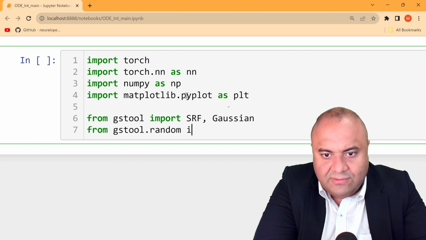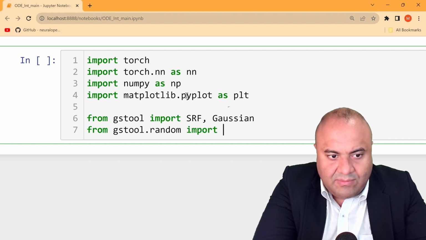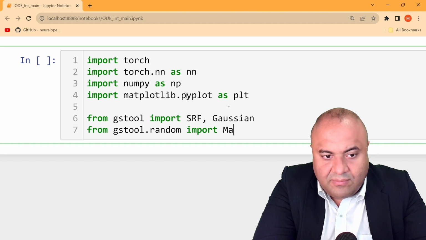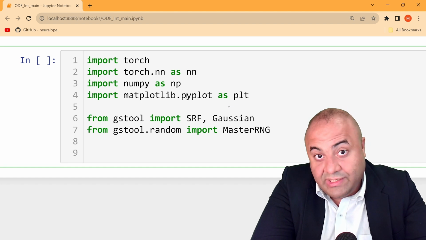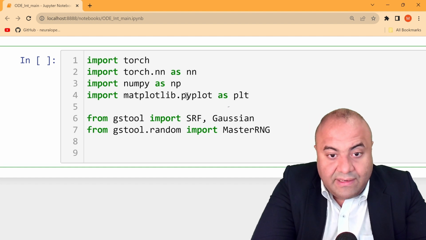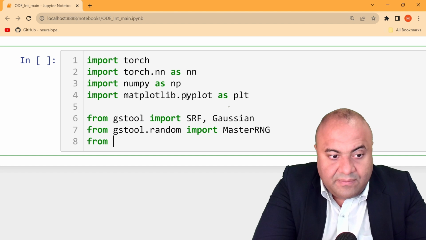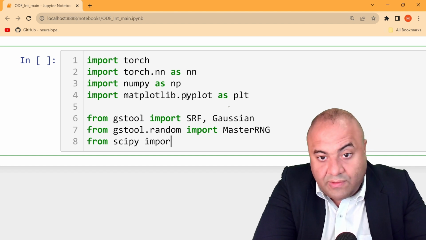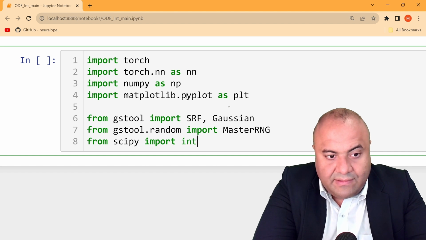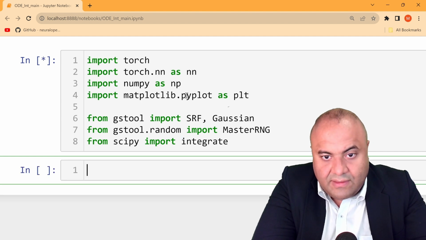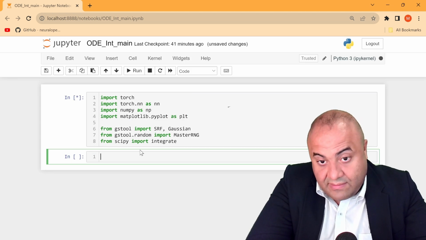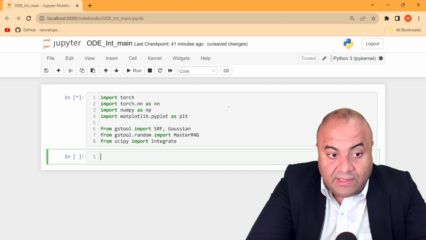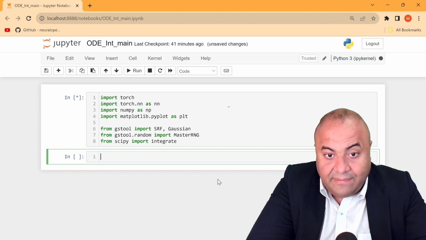Of course there are many ways to do it, but we'll use the same library. This is going to generate a random number. The last thing is from scipy import integrate, and shift enter. So these are the libraries we will use in order to integrate the data.